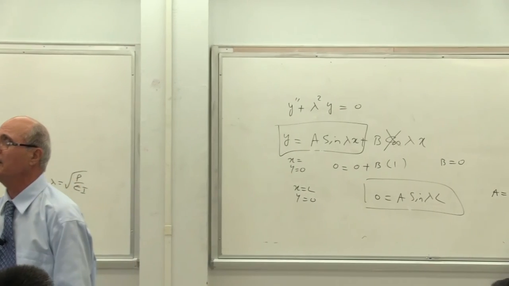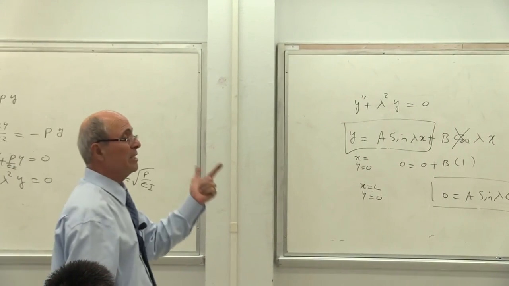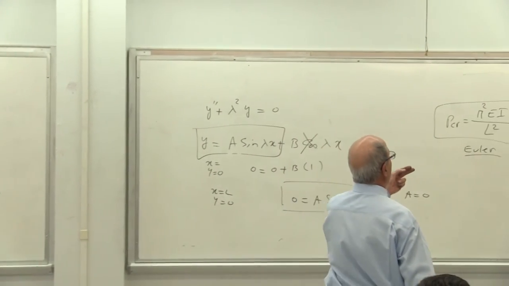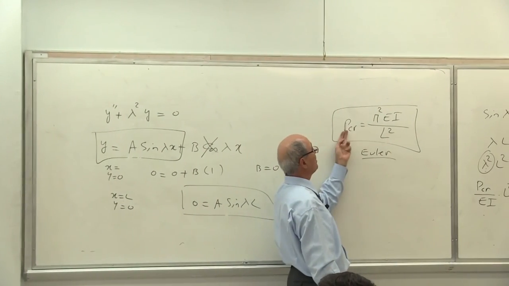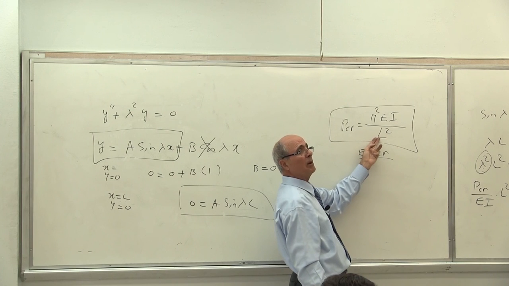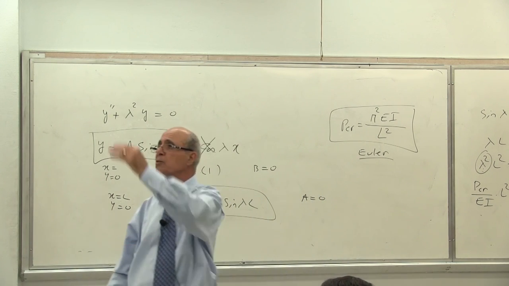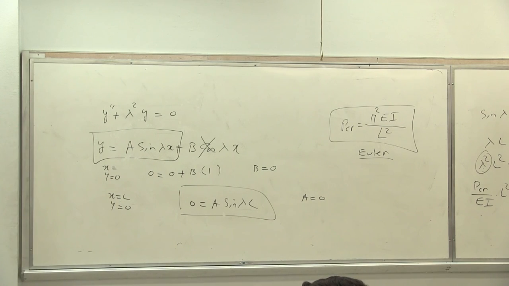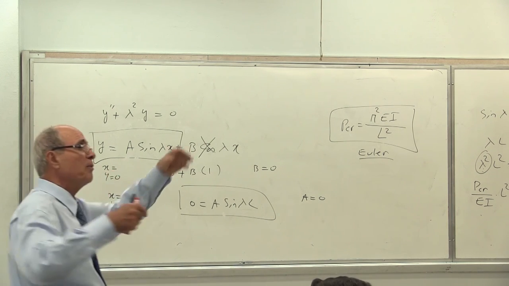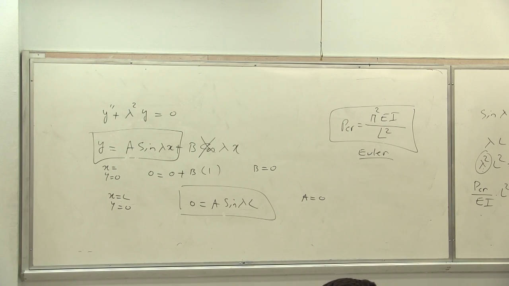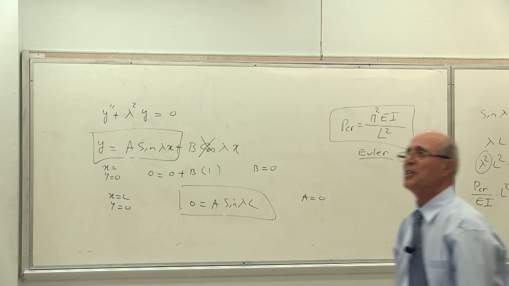It buckles before that. And it is not even simply inversely with L, it is L square. Everybody understand that? So if I have a 2 foot column and it buckles under a certain load, if I make it 4 foot, this becomes 1/4 of that. Suddenly, if you have a 10 foot column with this much cross section, you cannot put even 1 pound on it, it's going to buckle. Many very long pipes buckle under their own weight. Everybody understand? You can break it easily. That's the fact. Is that correct?